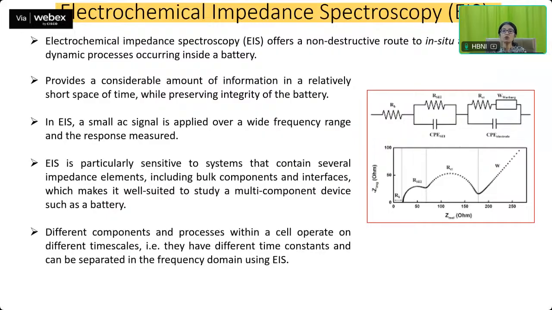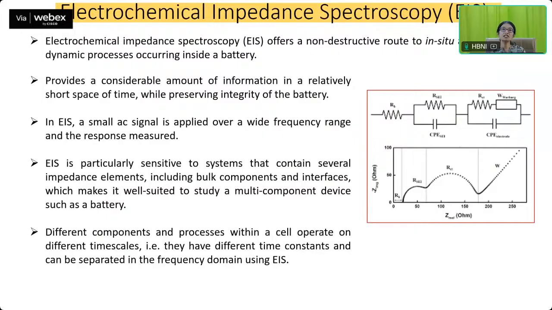So whatever processes occur in the battery are included. If you're talking about the lithium-ion battery, from the cathode to the anode, there is movement of the lithium ions, and then again back as you are charging and discharging the battery. So what is exactly happening in situ inside that particular cell? Electrochemical impedance spectroscopy gives us a very good view of that, and it is a non-destructive route also.